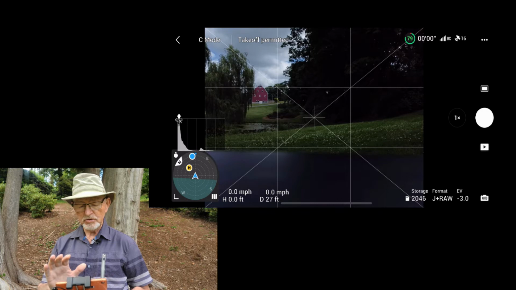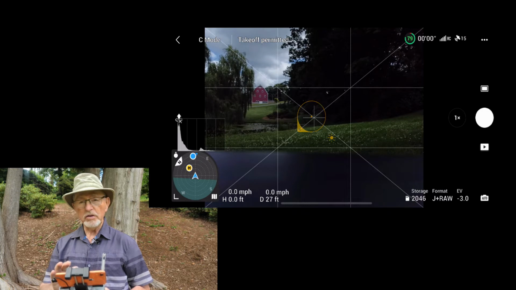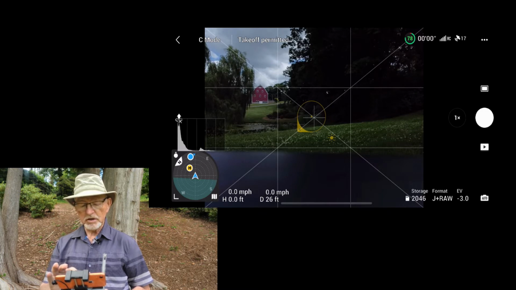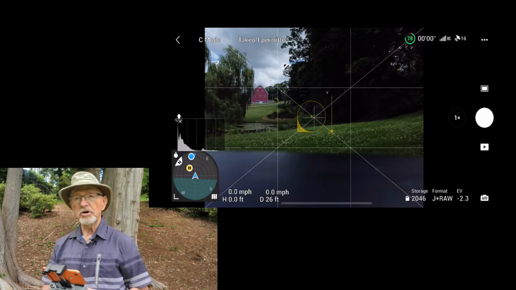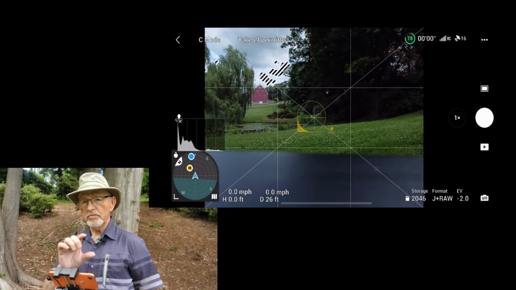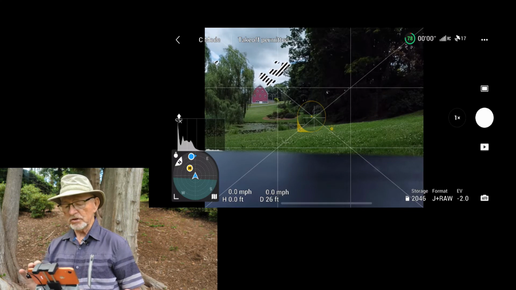If I tap the screen, you'll see a yellow circle and the sun. You can set your exposure this way. You'll notice that it begins to change on the screen.